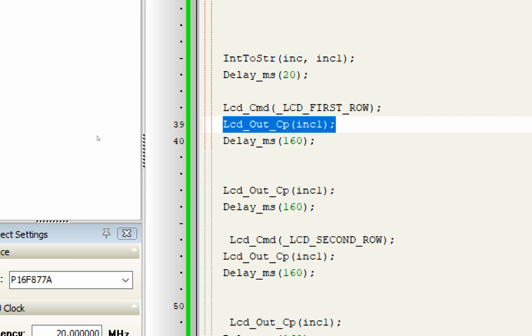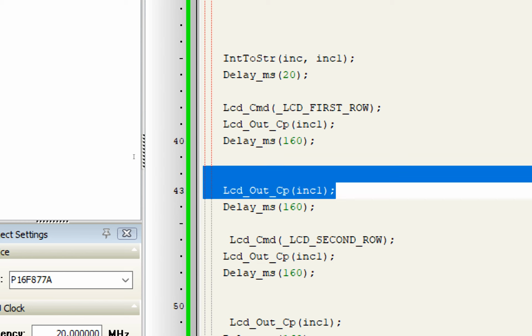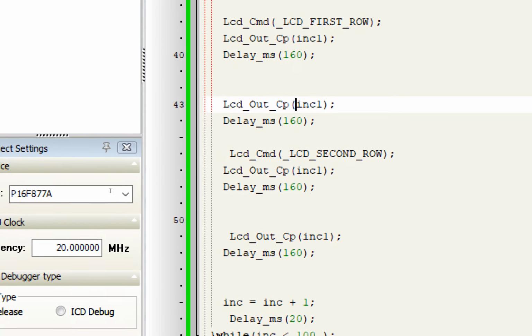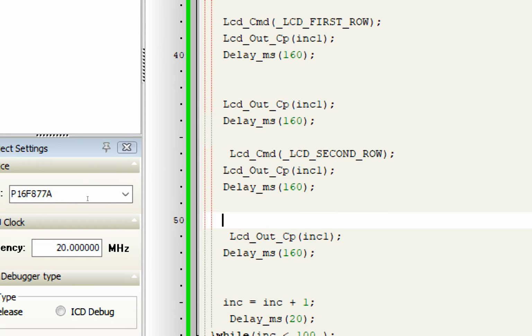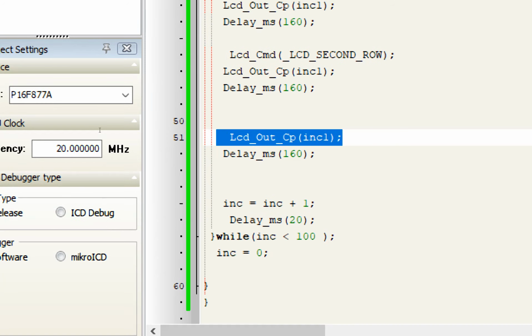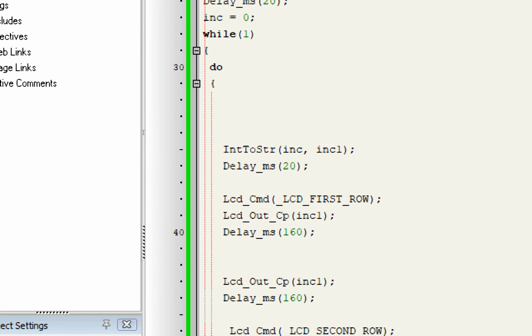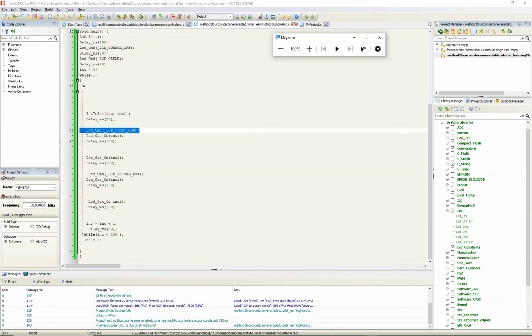So we display the LCD out CP, start writing from the first row. Now this starts from the first row, and wherever this ends, it will start from the same row, because we have not given any syntax that says which row it goes. So it will continue where the cursor was last. Then we go to the second row and we write the third counter, and from where the third counter ends, it automatically starts writing from that point. Now again the loop repeats, and again we move on to the first row. So this simple programming gives us this result.